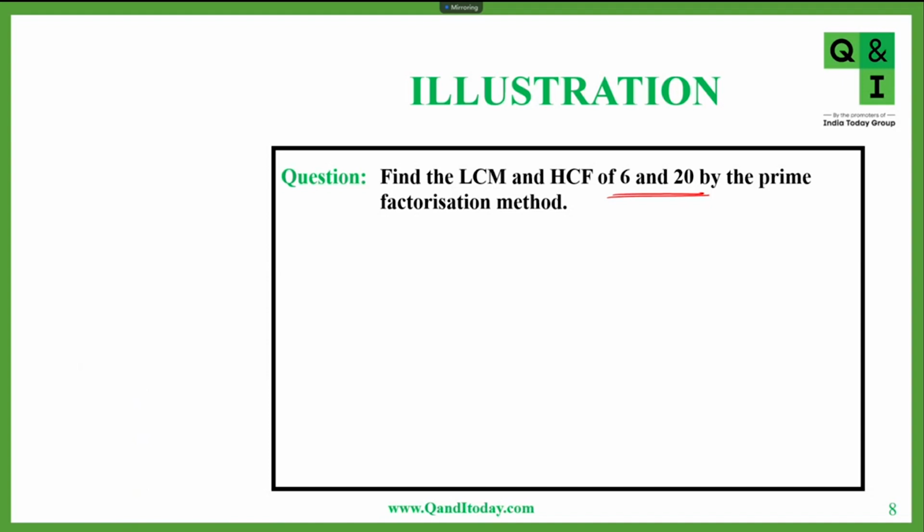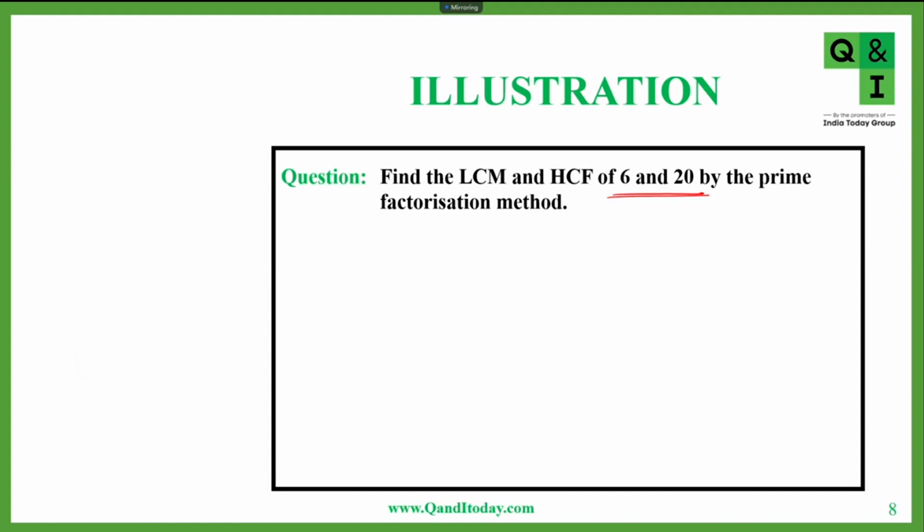So if you find the prime factors of 6, this is 2 to the power 1 into 3 to the power 1. Prime factors of 20 is equal to 2 to the power 2 into 5 to the power 1. Right? So if you have to find the HCF here, HCF is the highest common factor, so you need to find the common factor. Common factor is 2, and the lowest power of that common factor is 1. So HCF is 2 to the power 1, which is equal to 2. I have seen the answer in the chat box. Yes, Ansita, it is correct.